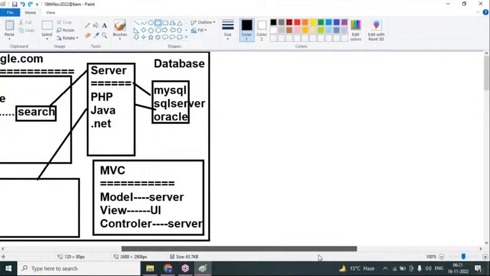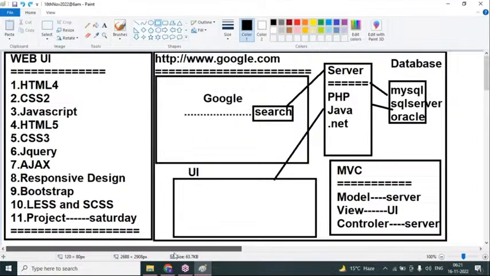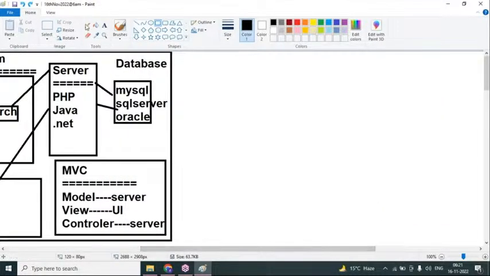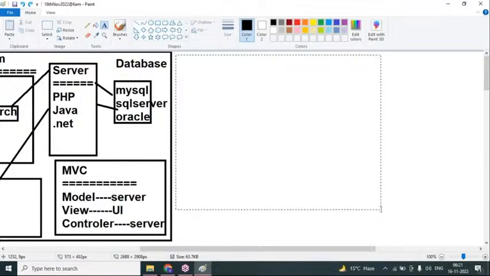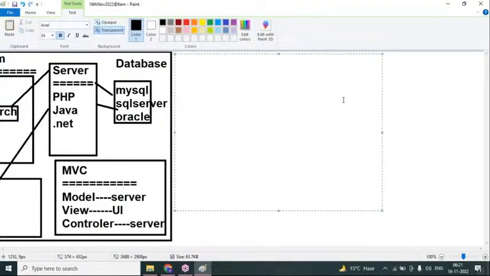As of now, I'm discussing front-end programming: HTML, CSS, JavaScript, jQuery, Ajax. All these we will discuss under front end. If I'm developing any front-end page of our program, it always has to interact with a server page, and the server has to interact with the database.